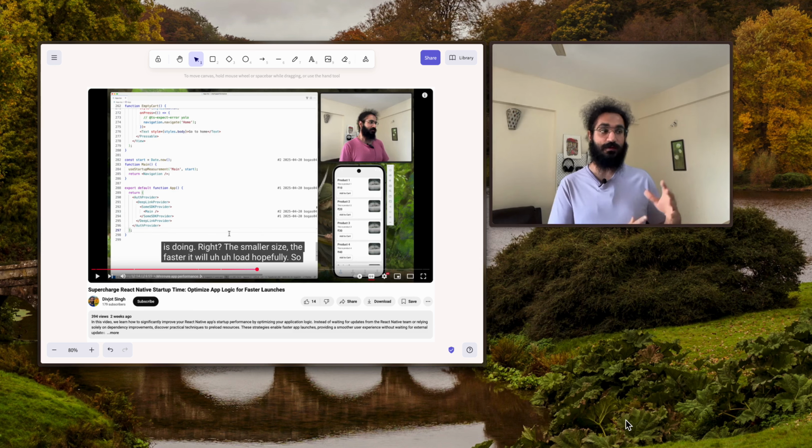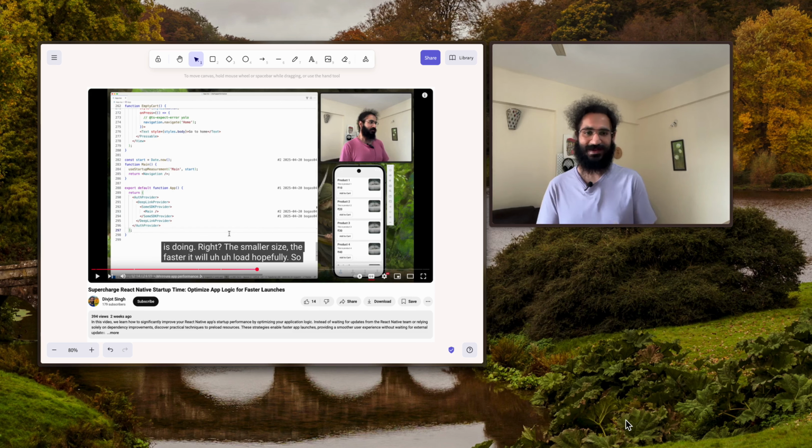At the same time, I also mentioned that ultimately the code that you have written in JavaScript has to be loaded up, initialized, parsed and executed. Of course, Hermes in React Native makes it faster because it already converts it into bytecode, but still something has to happen before your first line of code can run.